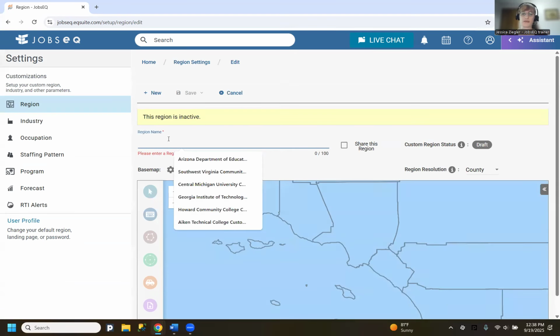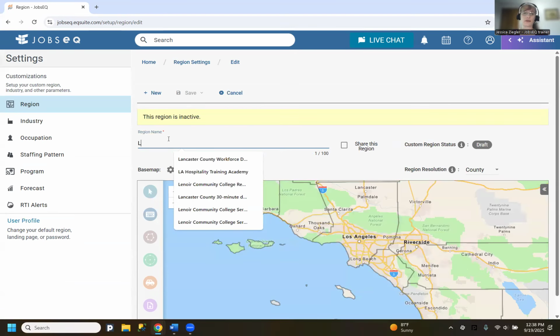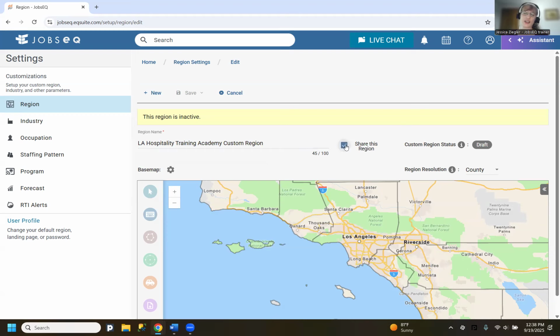So we'll have to name this region. I can just name it LA Hospitality Training Academy Custom Region. You can also click on the Share This Region box if you want to share this custom region with other people on your JobsEQ license.